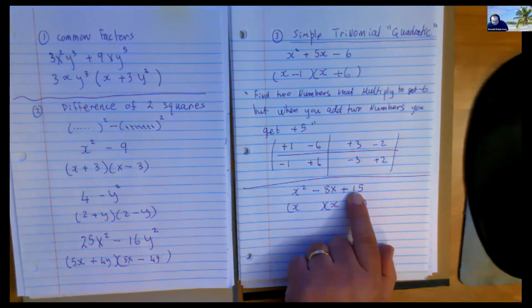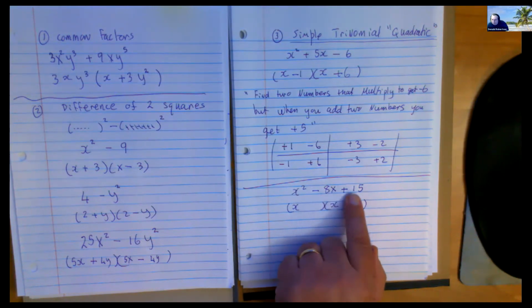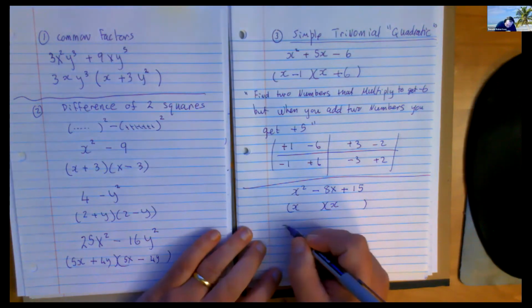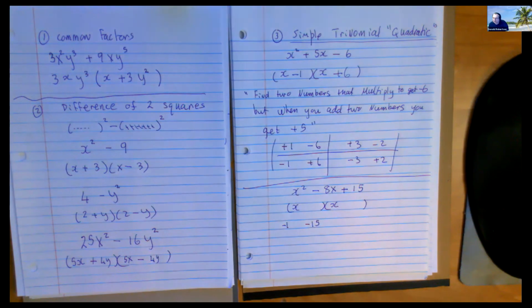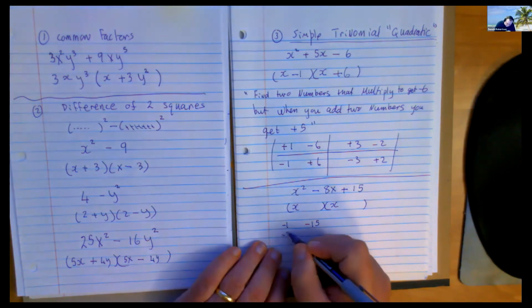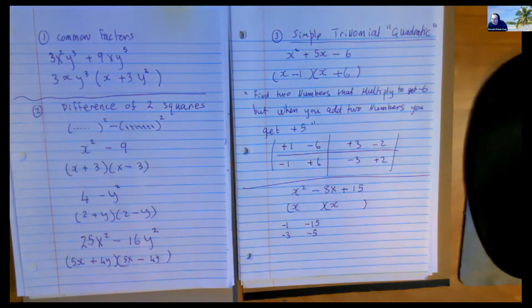It is plus 15, but since they have to add up to negative 8, isn't that a clue that both numbers are negative numbers? So I don't need to worry about 5 times 3, for instance, right? Positive 5 and positive 3. So I'm going to look at negative 1 and negative 15. Would you agree they give me a choice that might work? And then I would do negative 3 and negative 5. And that would do a choice. Is there any other combinations, or is that kind of the end of the line?